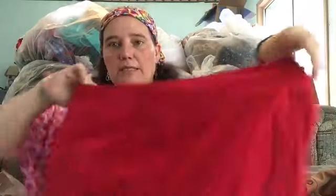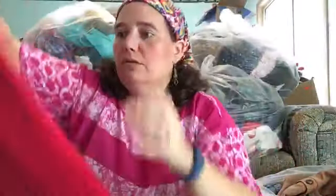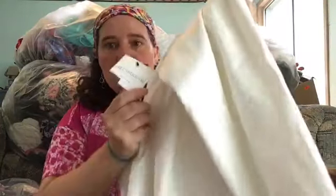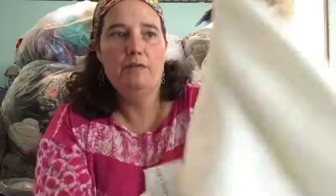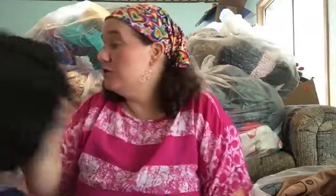Another skirt, Worthington, size 18. Classic career wear. Pencil skirt. New with tags, Liz Claiborne, originally $45. Size 22 wide, or 22 woman, I guess. I always thought the W was wide. I'm not saying wide as offense to anybody. Somebody told me it stands for woman. My bad. 22 woman. I don't know why that's different than a normal 22, because they're all for women if they're in that size. But anyway, Torrid, size 24.